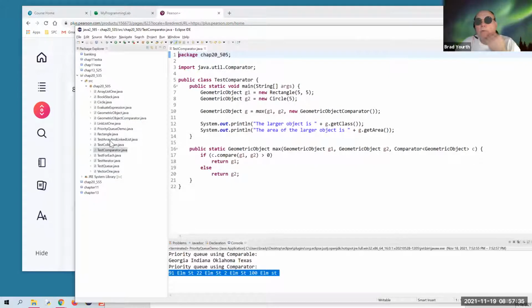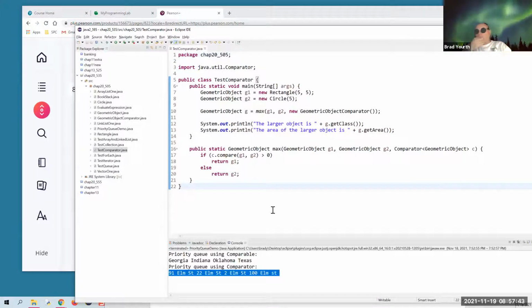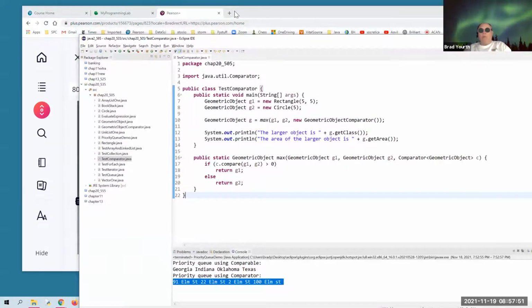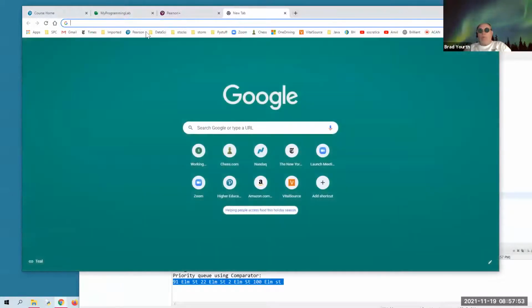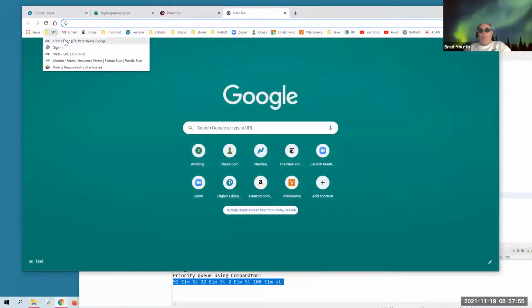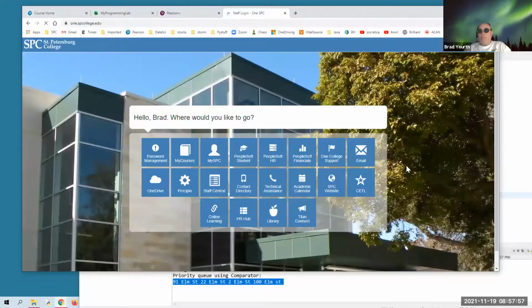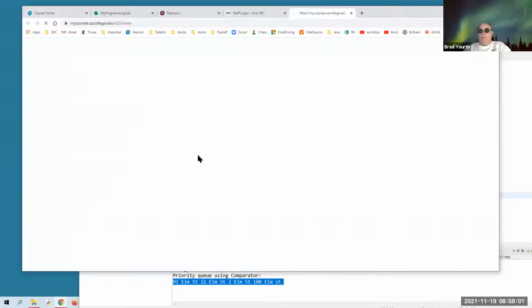I thought we had one that would compare, but I guess we don't. So why don't we try something along the lines of what you're going to have to do for your assignment? Unfortunately, I have to go and find my course page again. So let's see if I can get there. Just a couple of clicks and I will be there, I think.